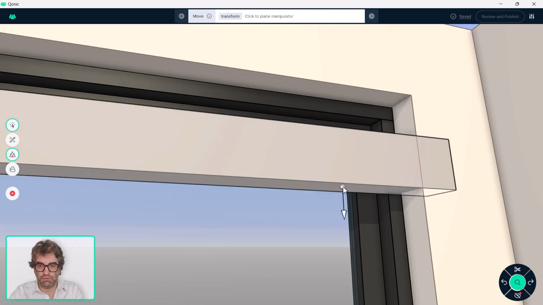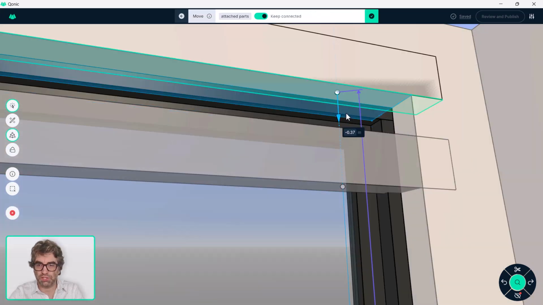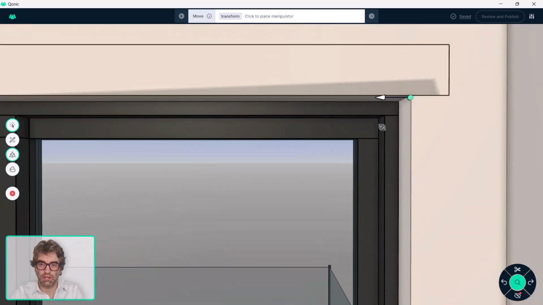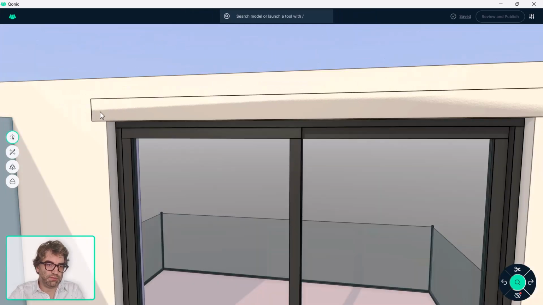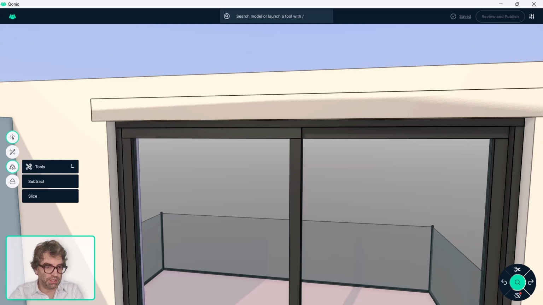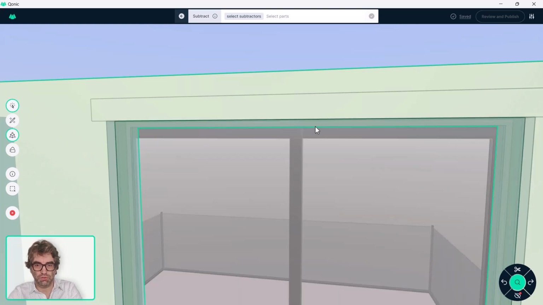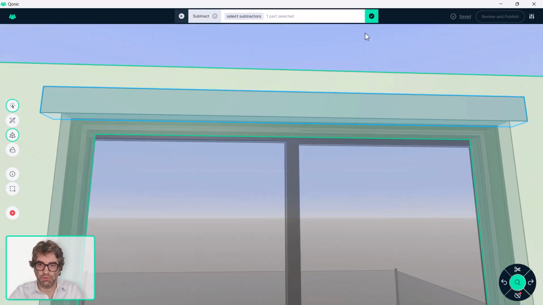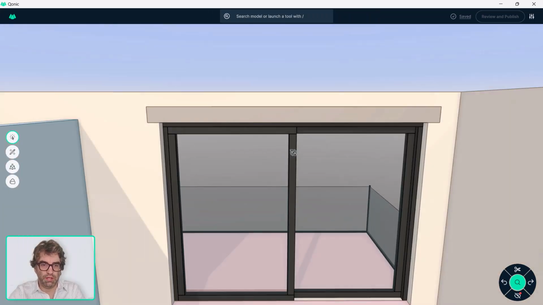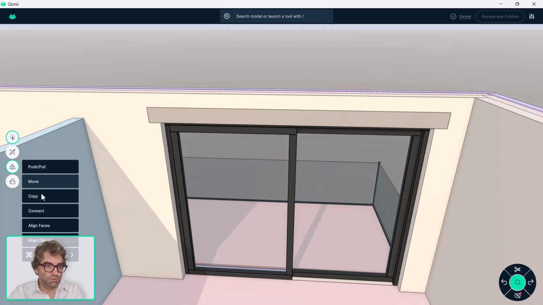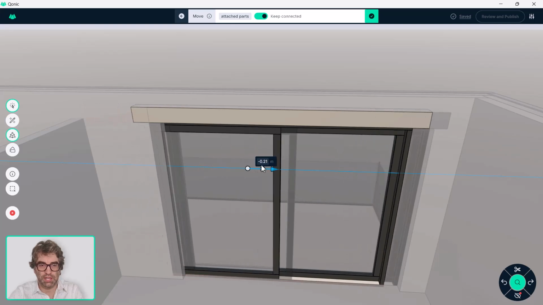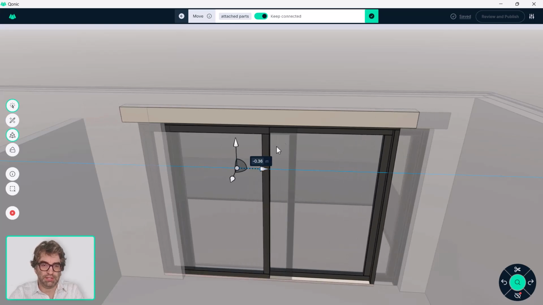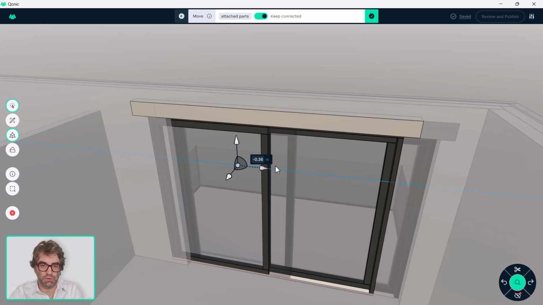Now I still have to move it upwards to the correct position, which is very easy with our dynamic snapping. And finally, I still have to do something because the wall and the lintel are clashing right now, so I can use the subtract tool to subtract the lintel from the wall like this. And this is really all I had to do to put the lintel there, because now if I move the window, you'll see that automatically this lintel is picked up when moving the window.